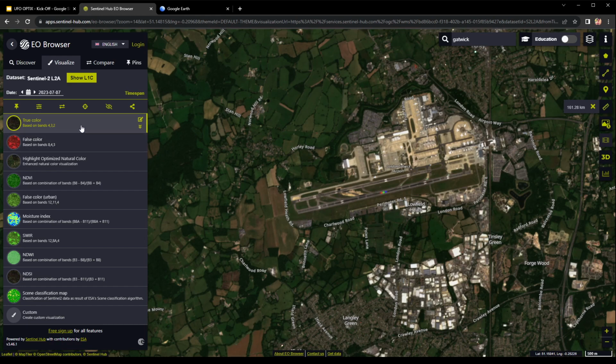So on the left you can see it's selected true color, bands 4, 3, and 2, which are the red, green, blue bands, giving us the visual. You can choose other bands to show yourself. And another thing to mention, if you wanted to look at the images straight from the source, we can download the Sentinel-2 images straight from the European Space Agency once you sign up, which is free. It's just an S3 bucket on Amazon.